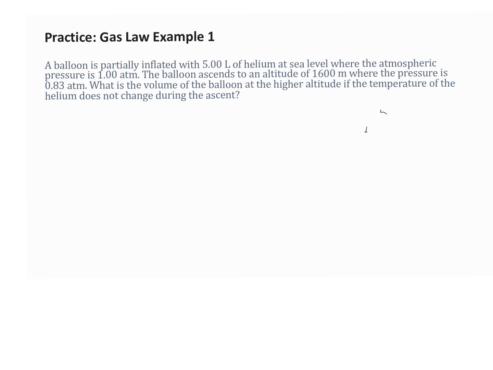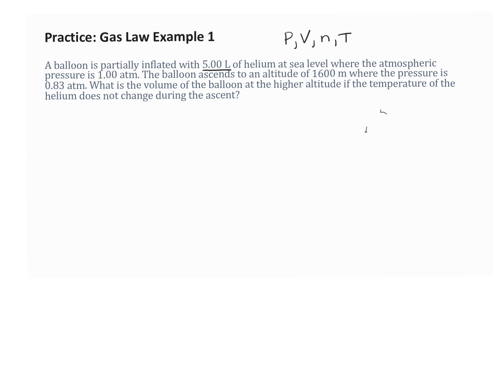And so what we want to do is pick out our really important context clues. The really important context clues with gas calculations are going to be pressure, volume, number of moles, and temperature. And there's two things you can look for. One is a value for these, and the other is if these are constant. And so let's look at this. It says a balloon is partially inflated with 5 liters of helium.